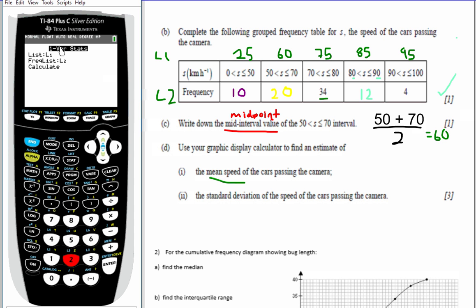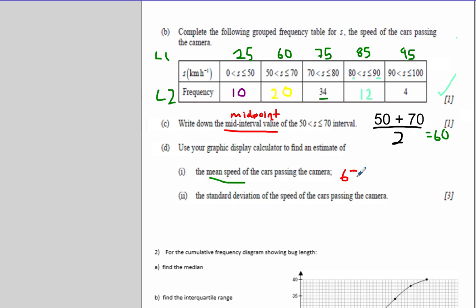If it was just one list of data, and it's not a frequency table, you should leave this one blank. But because it's a frequency table, I have to have something in my frequency list. If it wasn't a frequency table, and it was just a list of numbers that they want you to find the mean of, leave this blank and then go down to calculate. But this is a frequency table, so let's do that. L2, calculate. What's our mean? 67.5. There it is. So don't erase anything from the calculator, because maybe it needs something else from there.